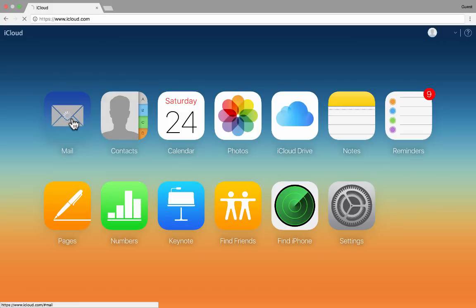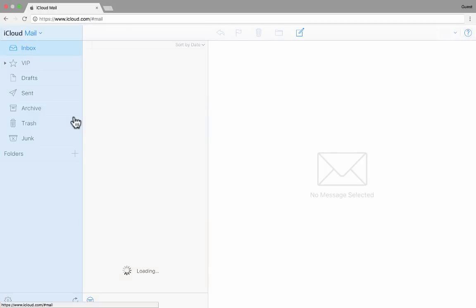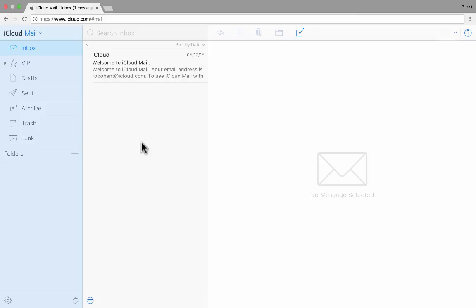The first is Mail. Now this is just an online version of your Apple Mail account. So think of this as being kind of like Outlook. A lot of people install Microsoft Outlook on their computer and have it running from their computer, but it also exists online in the form of Outlook.com. Well, that's basically what this is. This is Apple Mail, but instead of being installed on your computer, and instead of you accessing it on your computer, you're accessing it in the cloud.